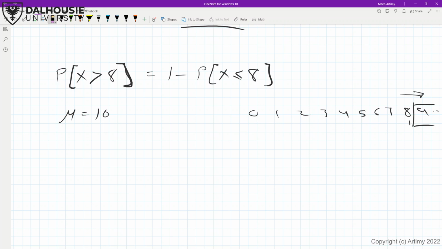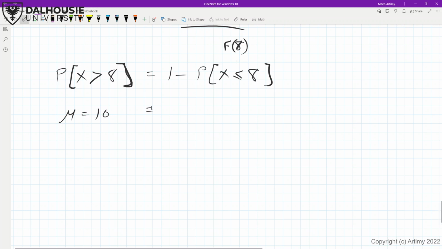So I hope you follow the same lead and try to put on your worksheet, on the side, these numbers and have the ranges so you don't get mixed up with the greater than or equal than or all of these. Sometimes, and especially when you are in a hurry, you will get things confused. So I'm looking for this, which is F(8), right? So let's go to the binomial table and see what we can find.